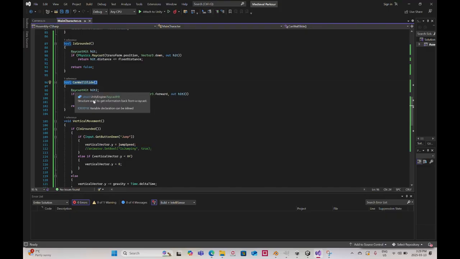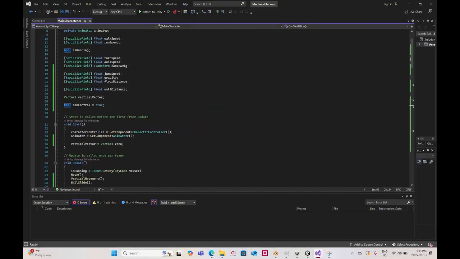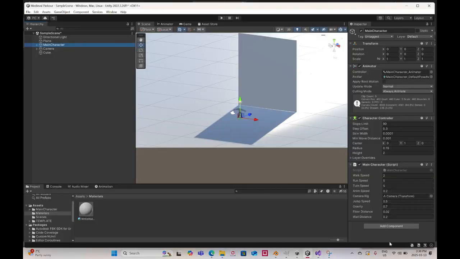It can wall slide if there's a raycast that's shooting forward, and if the distance to the raycast hit is smaller than the wall distance, which I've created as a float here, and I've set it to 0.2.